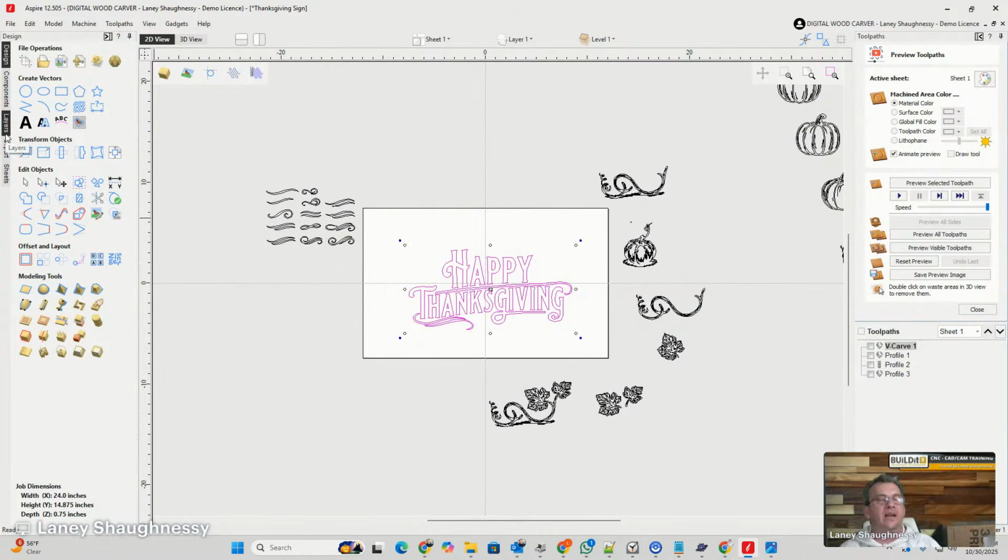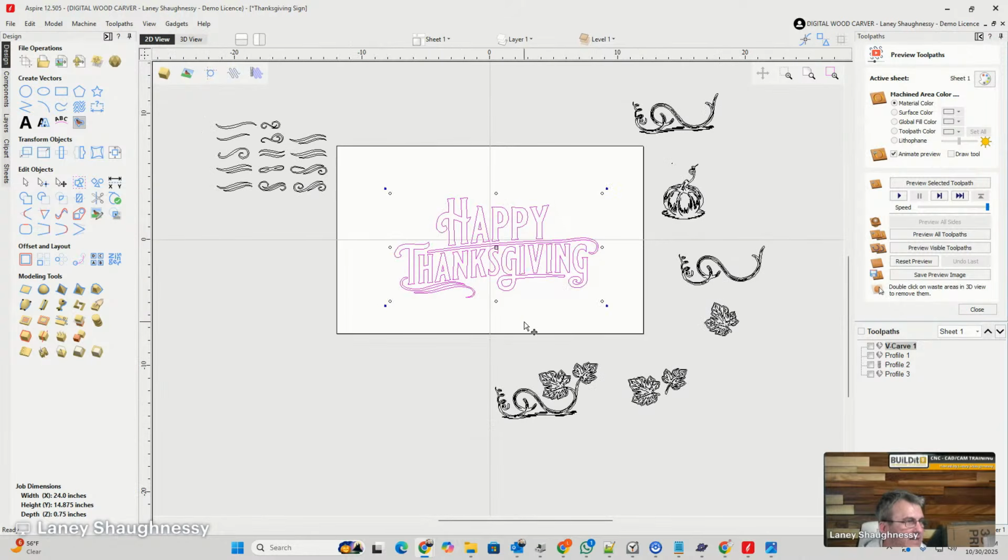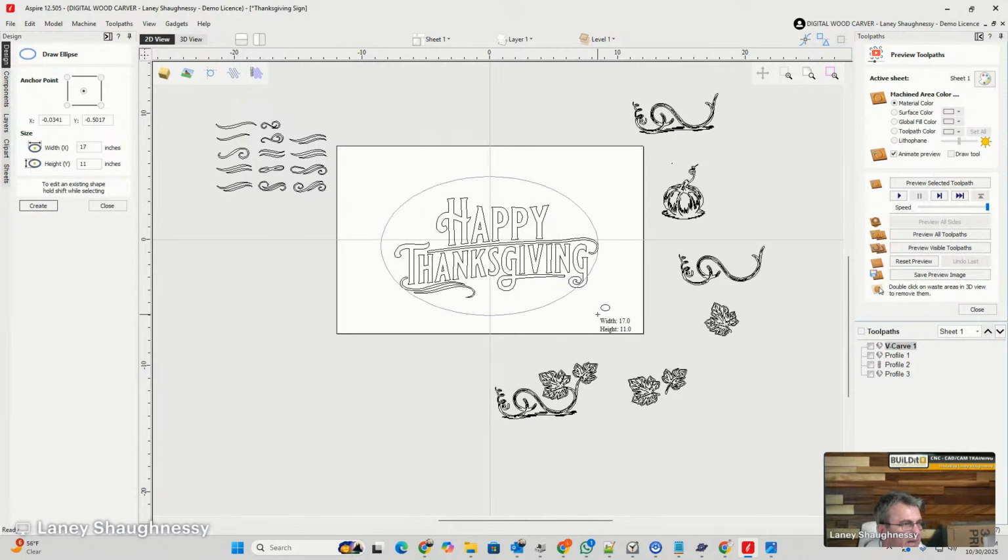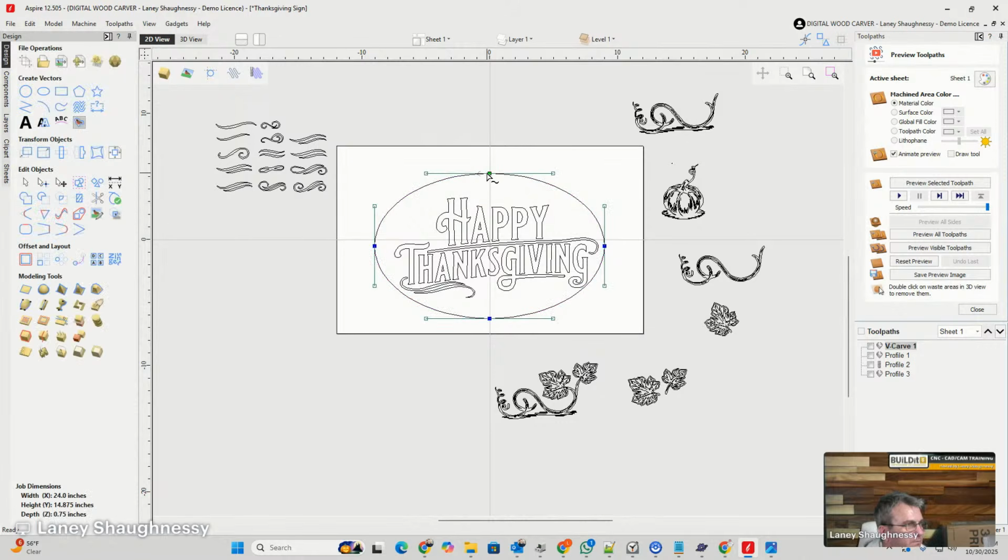I am going to kind of create a boundary, if you will, around this. And it's going to be kind of surrounded with pumpkins and vines and leaves and blah, blah, blah. So starting off, I need to kind of create my little border, if you will. So I'm going to use the ellipse tool, not the circle tool. And I'm going to kind of get a boundary going here. And it's not going to be uniform by any means.